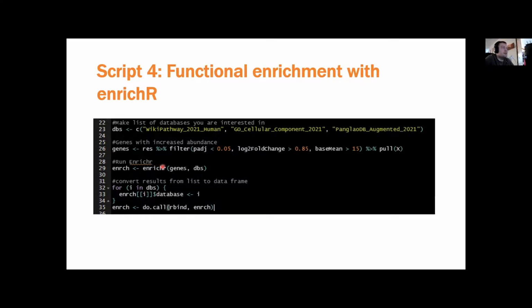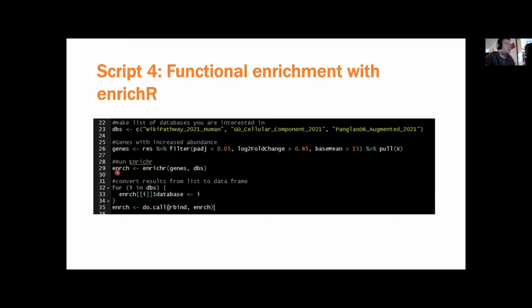Using enrichR in R code has a few advantages. The main one being that you can actually save the result as a file that you can go back to later on. It makes it easy to save your results. That's the advantage of directly doing it from R. To do this, all you need is your list of databases as well as your list of genes that meet your criteria. Again, this is the list of genes that were increased at the terminal time point.